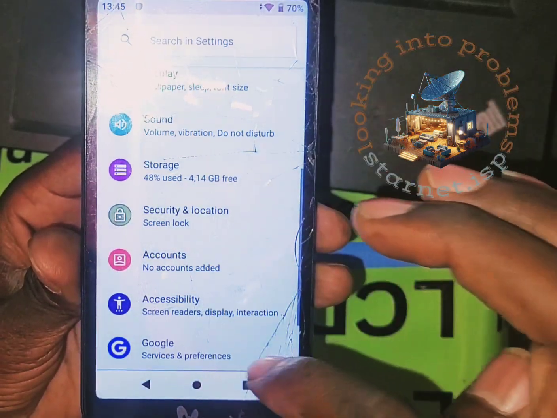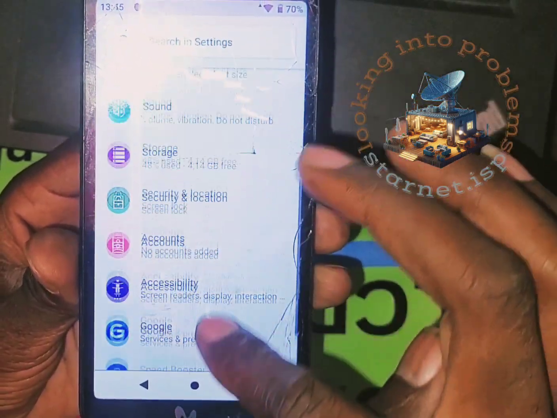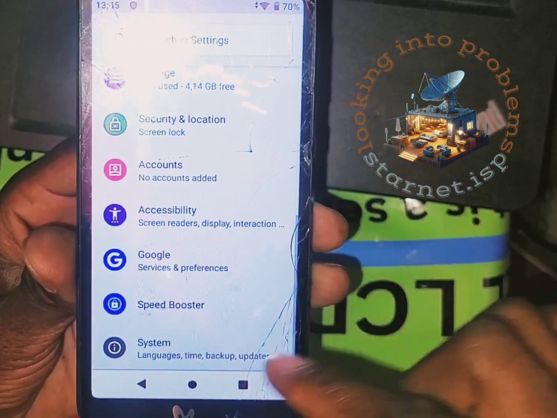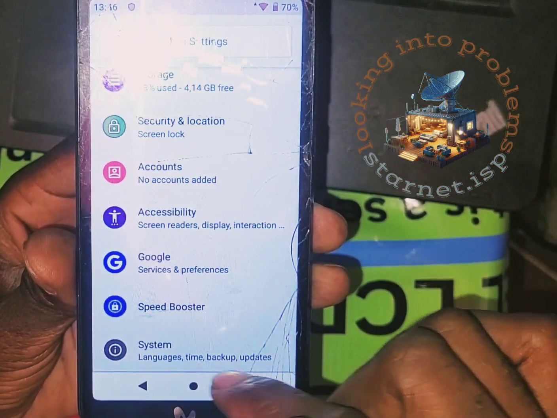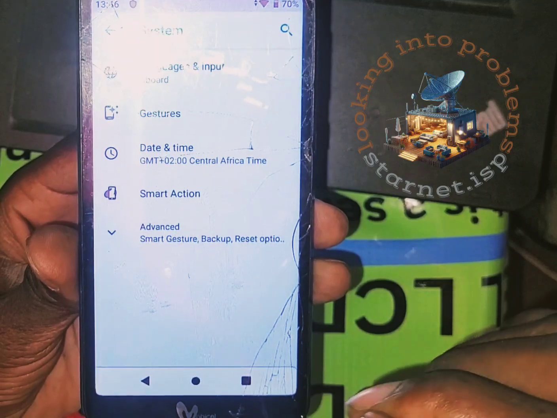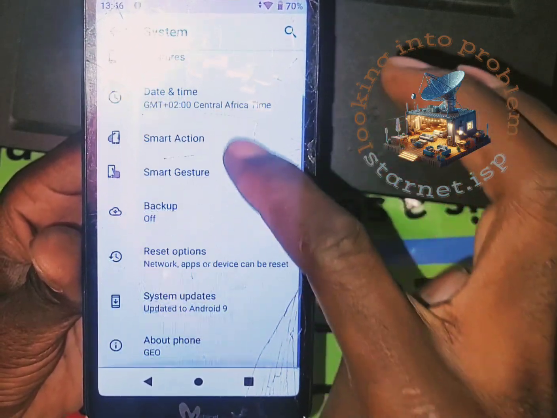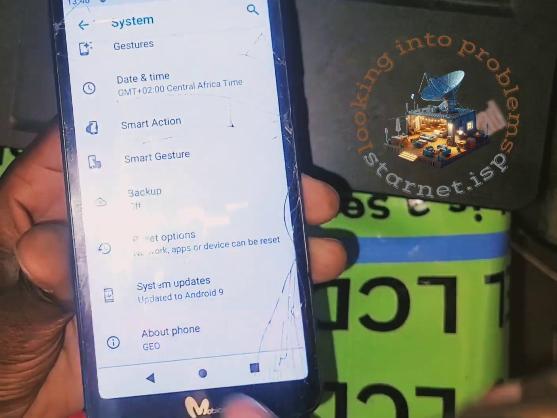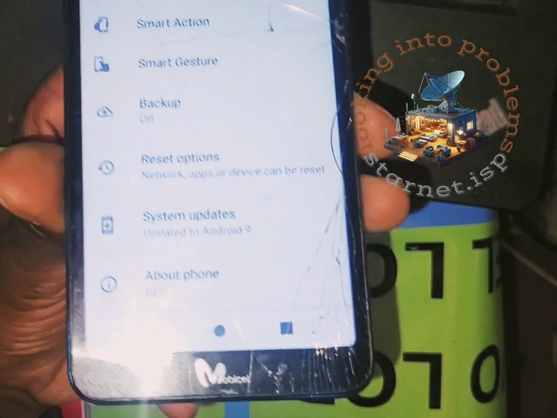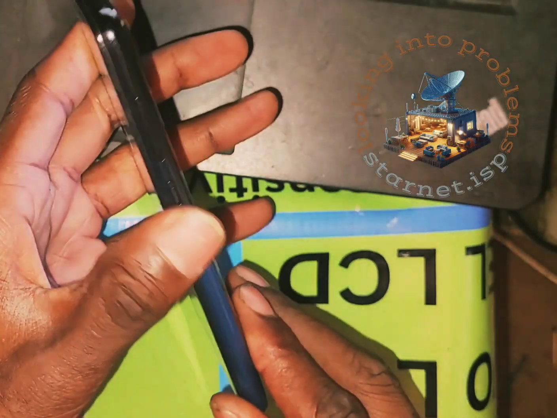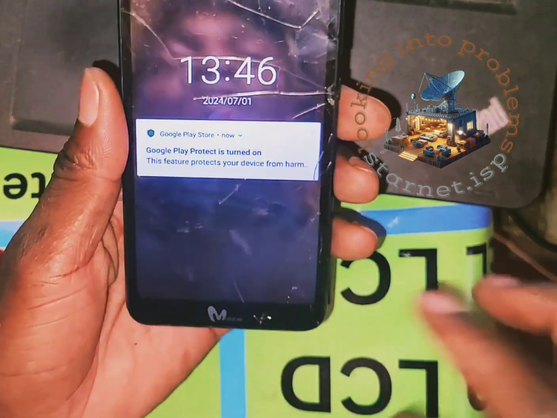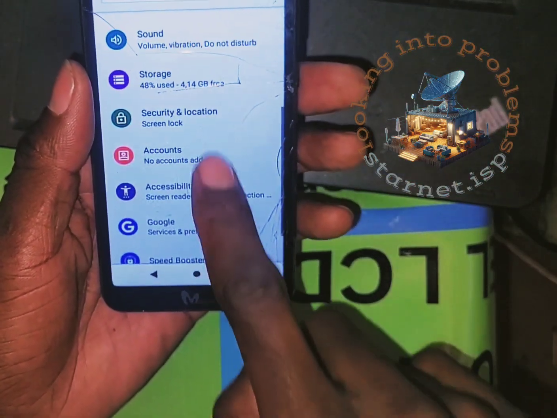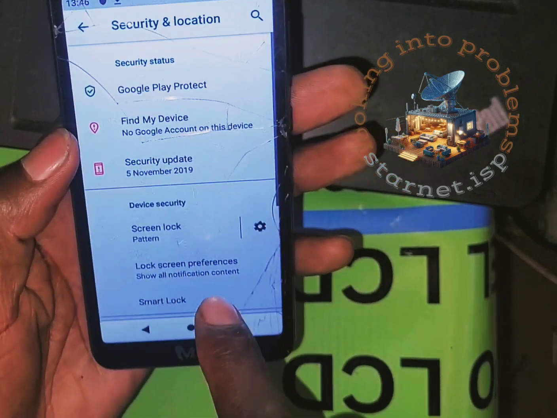No, not there. Oh, okay. I think it's right there. Advanced. Mobicel Geo. That's Mobicel Geo. So congratulations, you have bypassed your Mobicel Geo. Now remove the password.